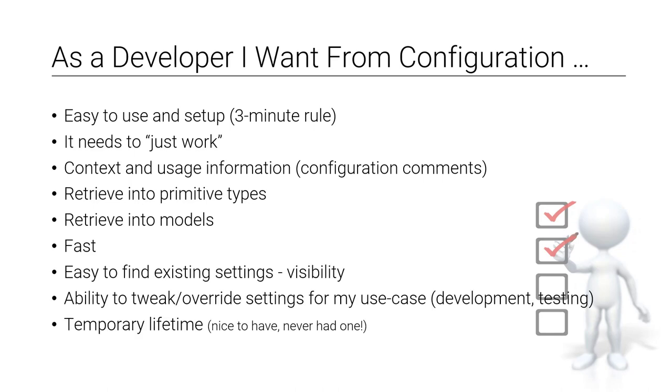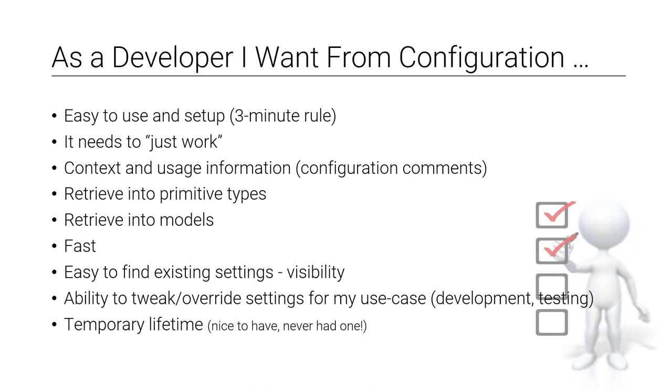I want it to be reliable. And then, if I'm using some sort of service, I want to be able to override it. I'm working from home, on a desktop, deploying it just on a local box. It's not part of the infrastructure. I want to be able to override the settings that I'm getting from the central service so I can make it work locally. Or if you have a staging environment that needs setup or a hot fix environment, you can just tweak things along the way.